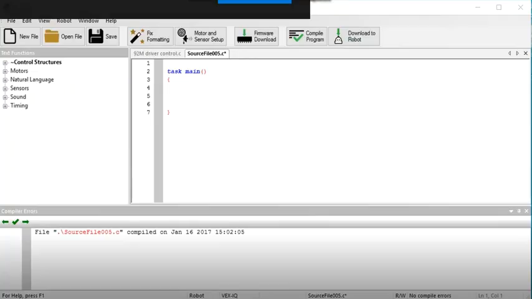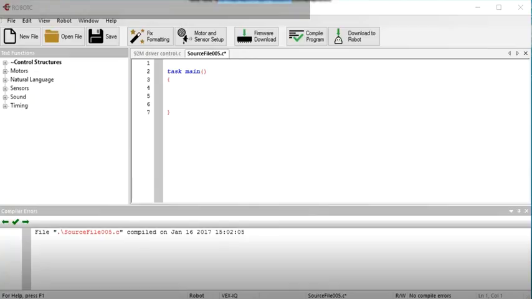If your VEX IQ robot is like ours, it's probably drifting slightly on its own when using the default driver control program. This happens because your joystick is probably not perfect. Even if you recalibrate the joystick, the drift may persist. Well, I will show you how to fix that problem.